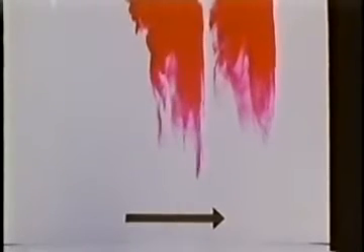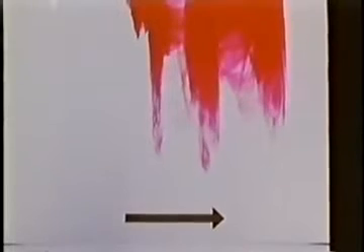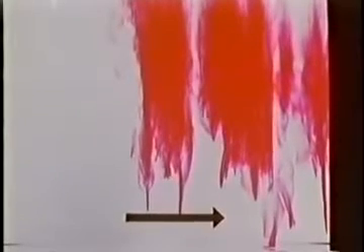I mentioned earlier that rotation can produce strong stabilizing effects. When neutrally buoyant ink is injected into stationary fluid, it spreads in a familiar turbulent way. When we inject the same amount of ink into this rapidly rotating cylinder, the initial vigorous three-dimensional motion rapidly declines in intensity as the marked fluid is squeezed parallel to the rotation axis. After a time, the motion has been converted to a strongly two-dimensional geostrophic flow in which the Rossby number and frequency ratio based on eddy size and velocity have become very small.